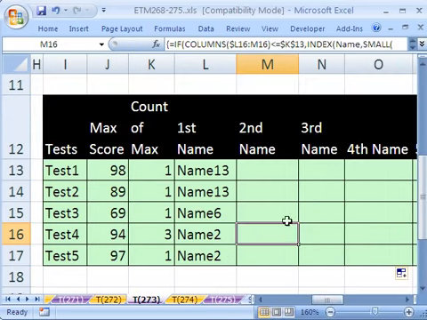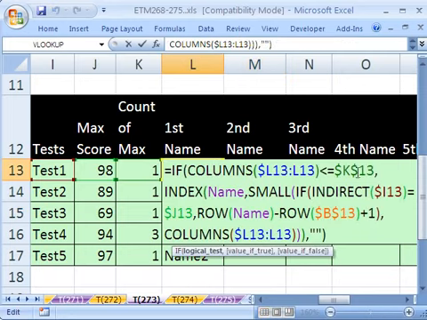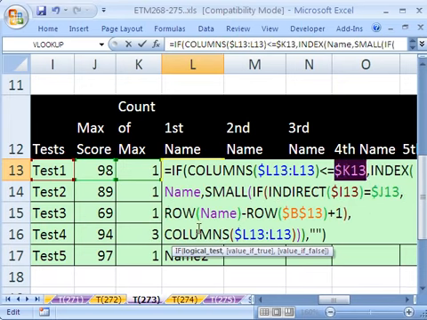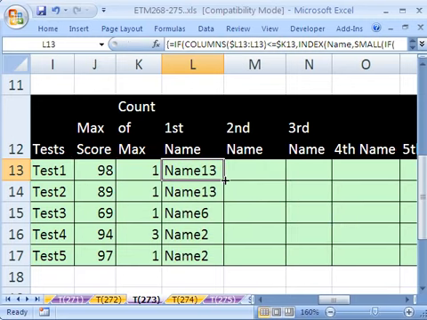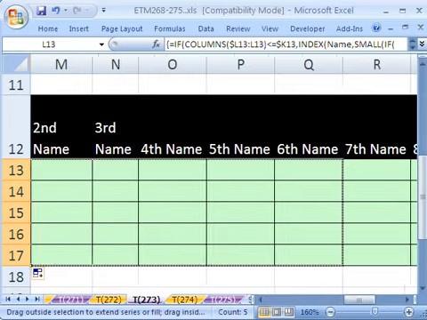So I'm going to go back up to the original cell right here and change this so that it's locked for the column but not the row. Because what happened is the formulas down here are still looking at that 1. So when it gets to 3, it's not looking at 3, it's looking at 1. So I hit F4 once and twice. $ sign in front of the K. Control Shift Enter. Double click and send it down. And then copy it over.